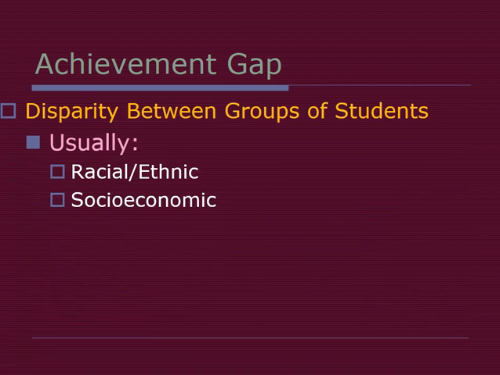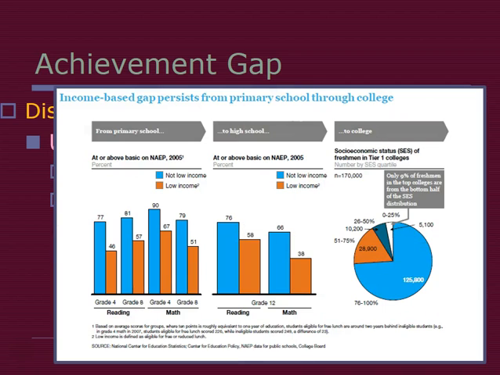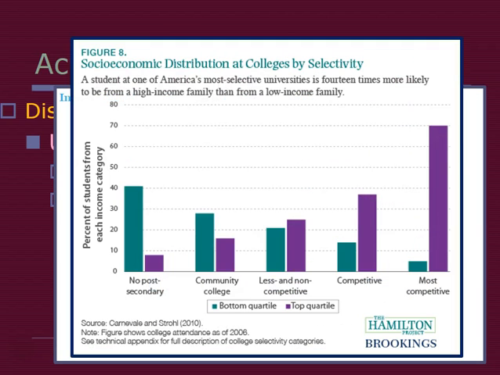Another way we can look at the achievement gap is socioeconomic, that is how much money and how much wealth you have. The normal achievement gaps show that the difference between not low income and low income families is fairly significant. Those classified as not low income generally tend to do better in primary school and high school, and then especially on to college, versus students from lower income households in math and reading scores.